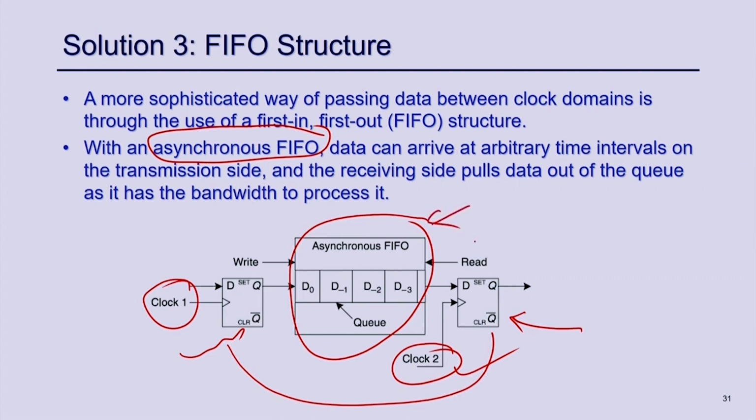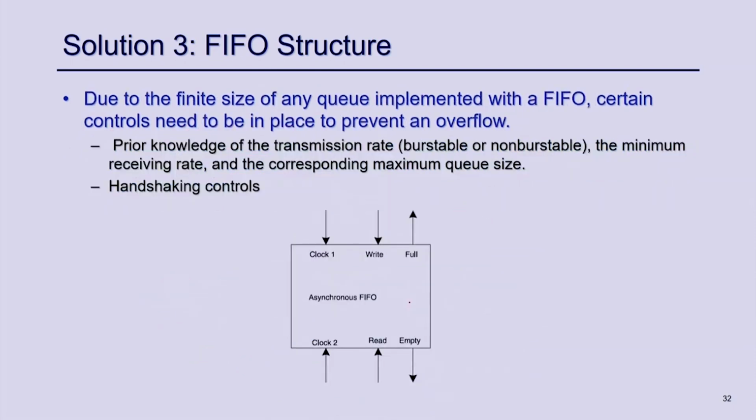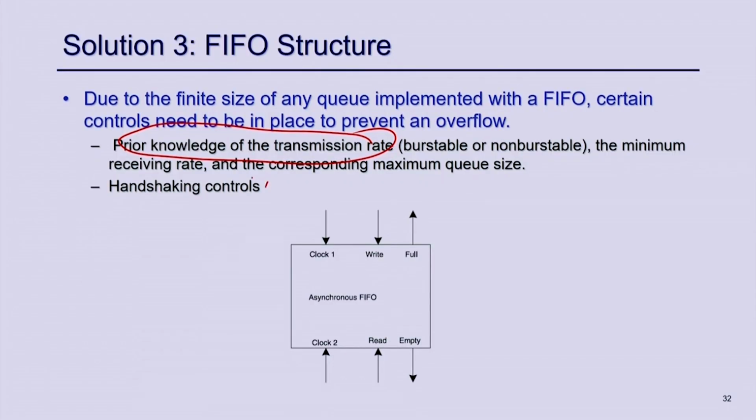But one point has to be taken care of, which is the FIFO size. If the writing speed is very high and the reading speed is very low, the FIFO will become very long. In hardware you have to fix the size, and in the worst case it may cross the size of the FIFO. So it will overflow, and that will create a problem. There are two techniques. One is, if you have prior knowledge of the traffic, for example that the FIFO size should not go beyond 100 or 200, then I can use a FIFO of that size to avoid overflow.